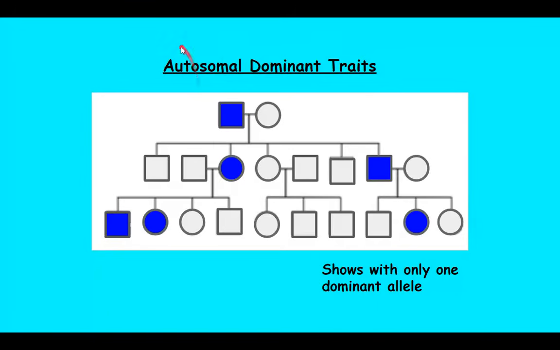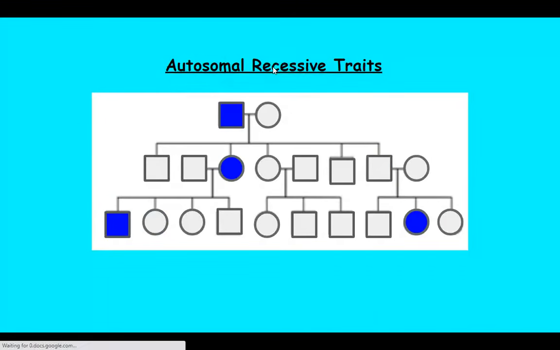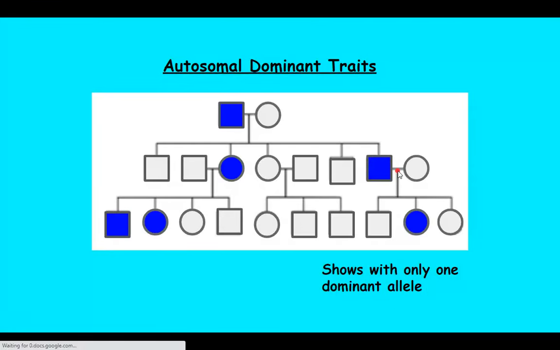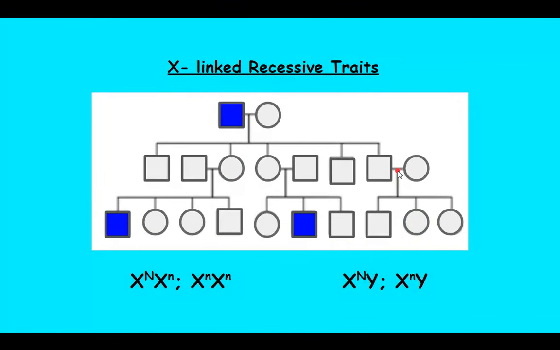So in every single case for autosomal dominant, you always look: does an affected individual that shows a particular phenotype have at least one parent that shows the trait, as opposed to recessive, which doesn't necessarily have one of the parents show the trait. So there's the difference. Okay, moving on.